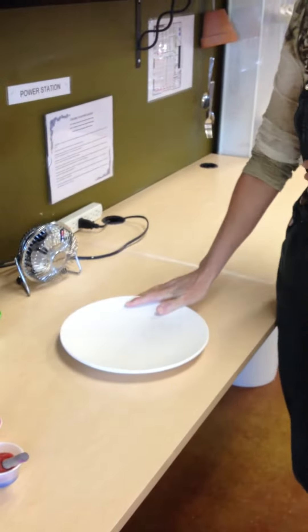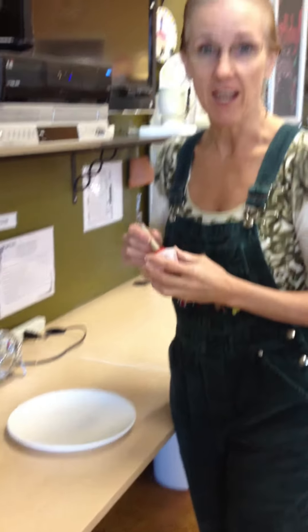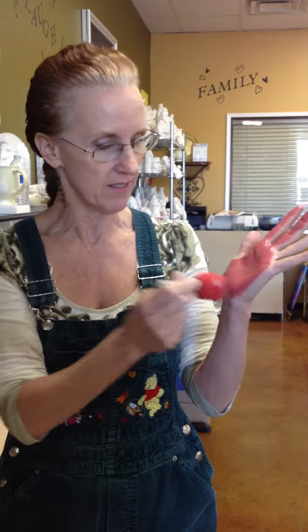I have a coupe dinner plate here that I've pre-painted with a coat of white and had it dry. I've taken some red paint on a sponge pouncer and I'm going to apply the paint to the palm of my hand and my first two fingers. I apply the paint liberally. I prefer to use a dauber or sponge rather than a paintbrush — a paintbrush tends to get some streaky lines, so I avoid that.